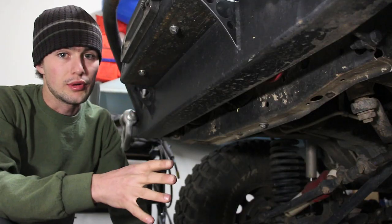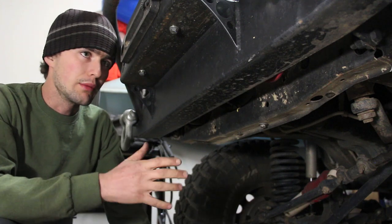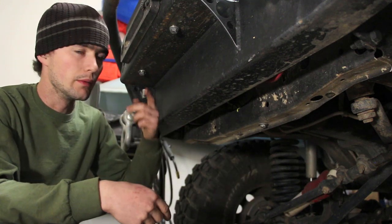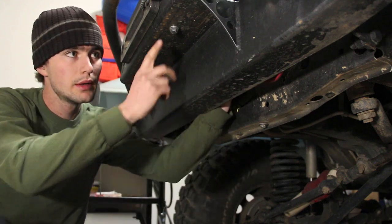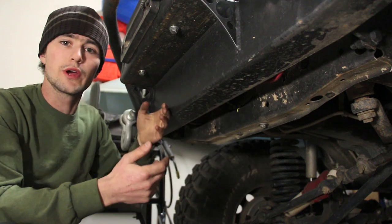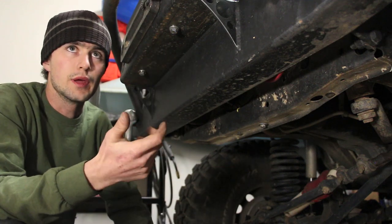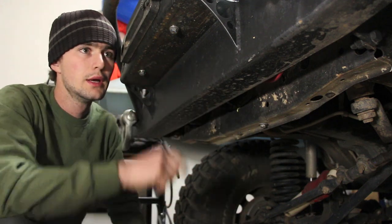So these two are super easy. The back ones, not so much. And it's not really the fault of the bumper in this case. If I had a 3/8 air ratchet, I could fit it in the backside of this plate here and tighten those 9/16 bolts to the back of the winch, no problem. The thing is, it's so tight to get in there with a ratchet that I don't have enough room to cycle the ratchet. And I have a fine tooth ratchet. Even with that, there's just barely enough room inside this bumper to get it to work.